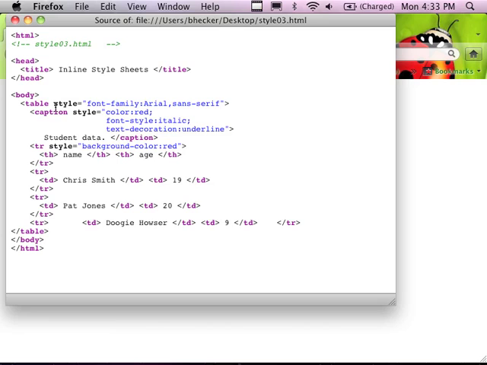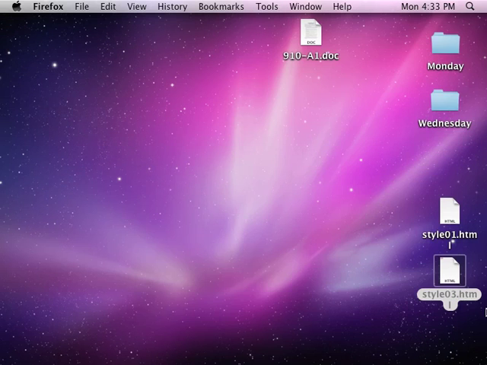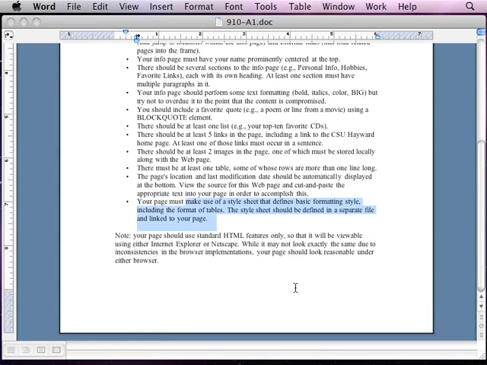Yeah, this one is done inline because it's in the body section. So if it was for the document, it would be in the header section. So take this, put it into a style sheet if you want to do it that way. Put it into an external file. So you must use an external file for it. I don't want you to cut and paste this and just use it inside inline. And then I believe the bottom of the instructions is very close to the end of it.